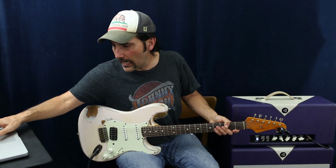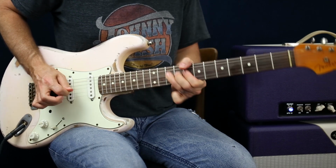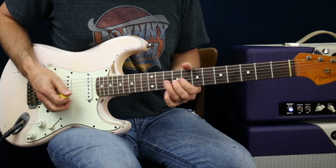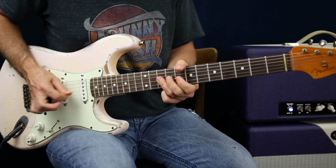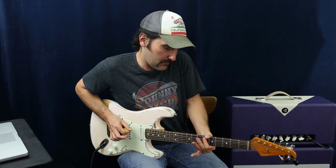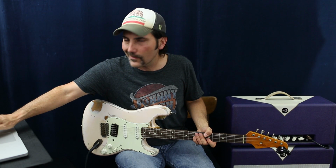Okay, so bending, right? We were doing some bending. Let's check out some of those kind of things. All right, so we're trying to hit off some of those beats. Another cool thing to do is try to stretch it out as long as you can, right? Some of those little inflections and stuff like that sound really good when you just hang on as long as you can, and then bam, right on the next beat, you come back in. So let's work on a little of that feel.